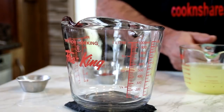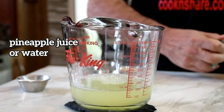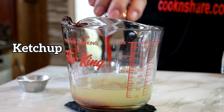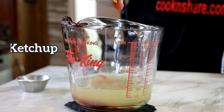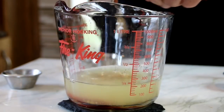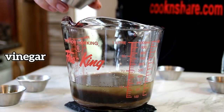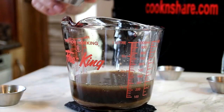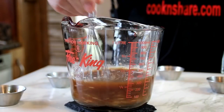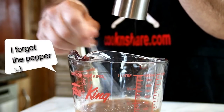We're gonna kick things off by making the sauce. What I've got is a cup of pineapple juice — and if you don't have pineapple juice you can just use water, but I like pineapple juice. Two tablespoons of ketchup, a couple tablespoons of brown sugar — you can use white sugar too if you like — two tablespoons of soy sauce, a couple tablespoons of vinegar, and a tablespoon of cornstarch, and a whisking we will go. While I'm whisking I'm gonna add some pepper. I love pepper.